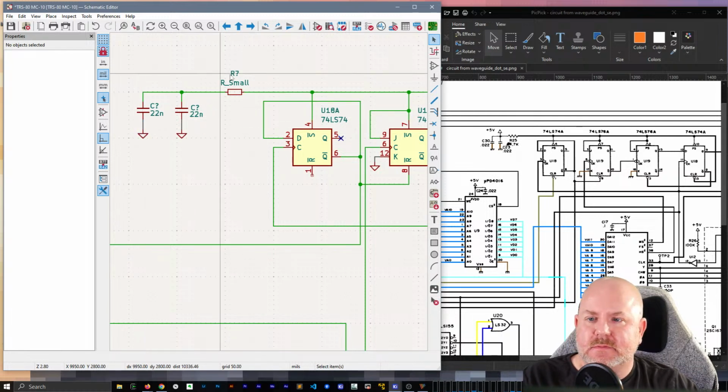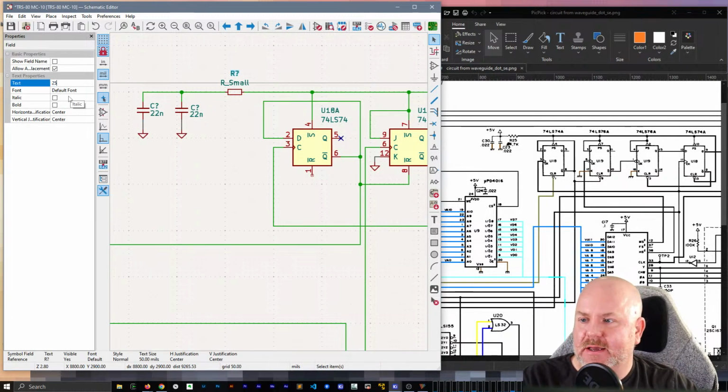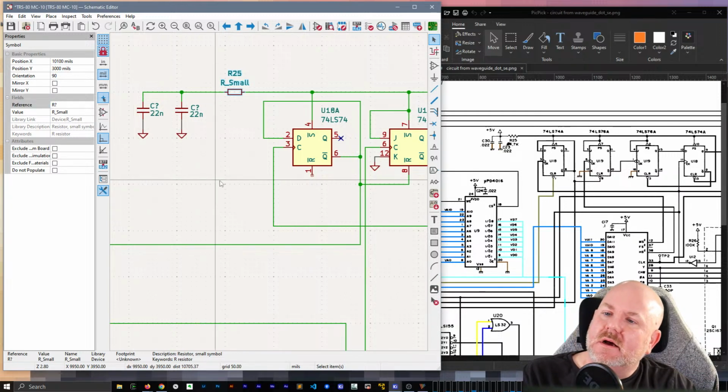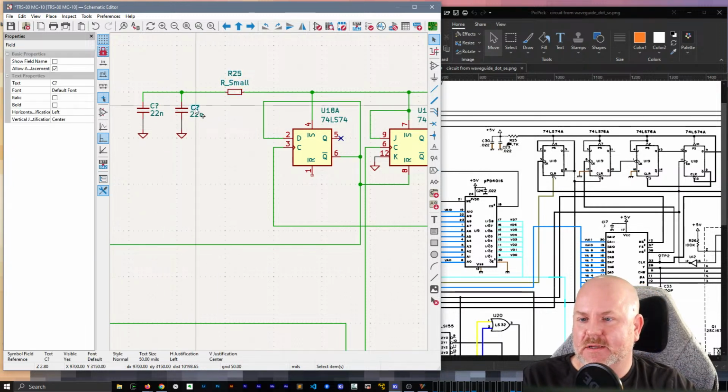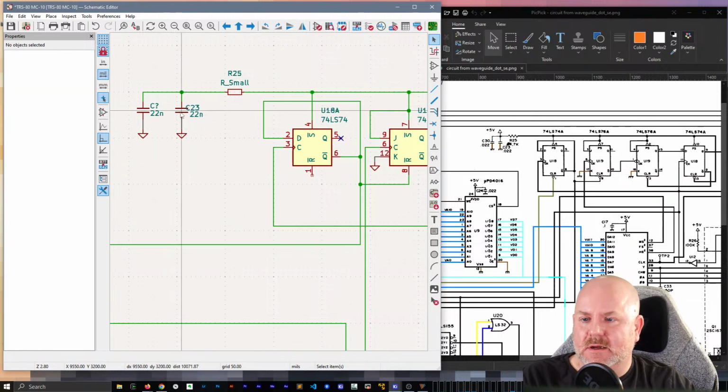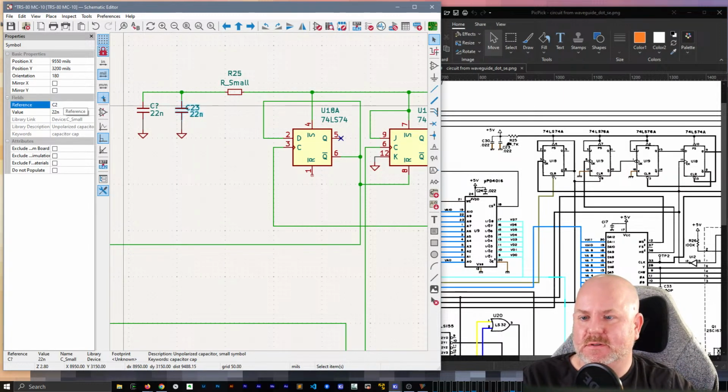All right. So this is R25. Wait, what? R25. There we go. That's what I was looking for. Oh, I wonder if I reported this one. Check that out. I'm going to try this now. If I change this text to C23 and then click on the part, yeah, the reference isn't changing.